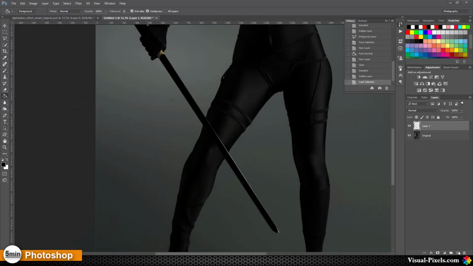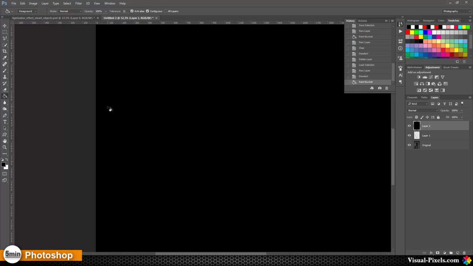Now let's create a new layer and let's deselect, or let's remove the selection with Ctrl D, and with the black color we're going to fill this layer here, and we rename this layer here to Blade.